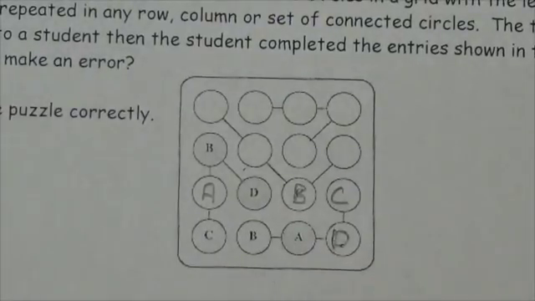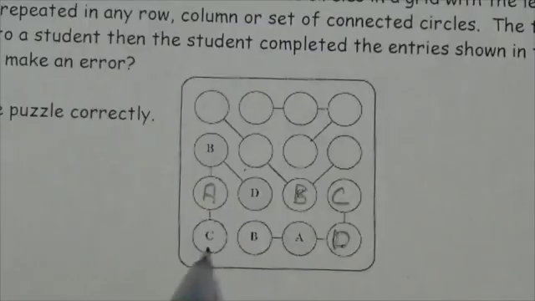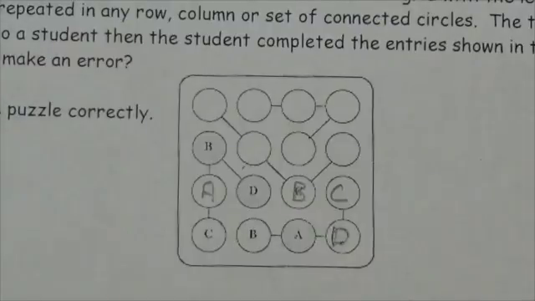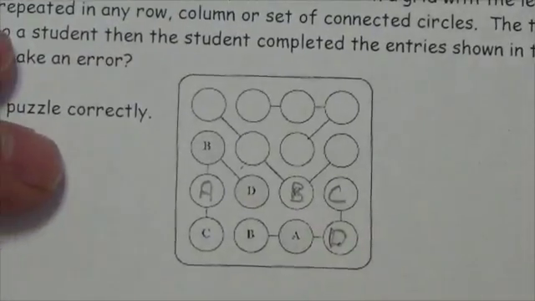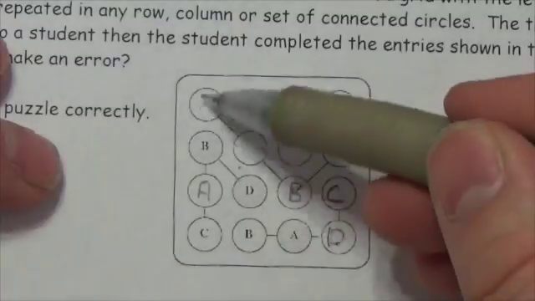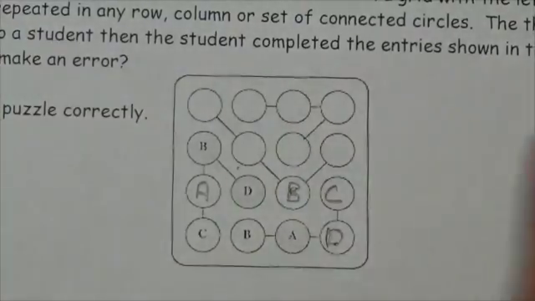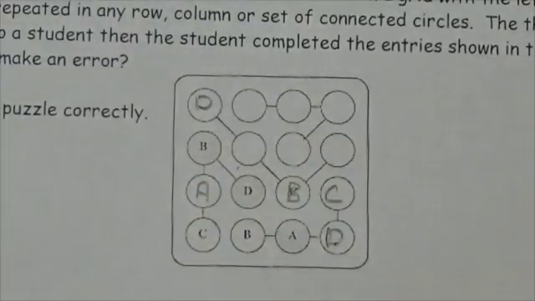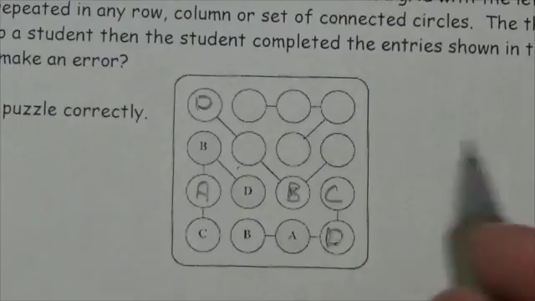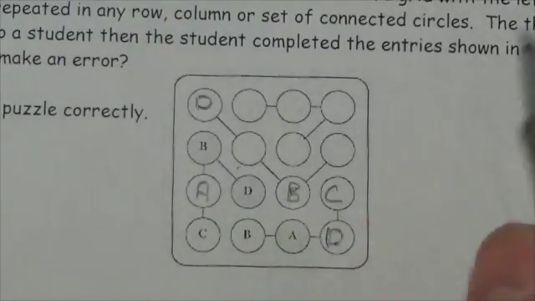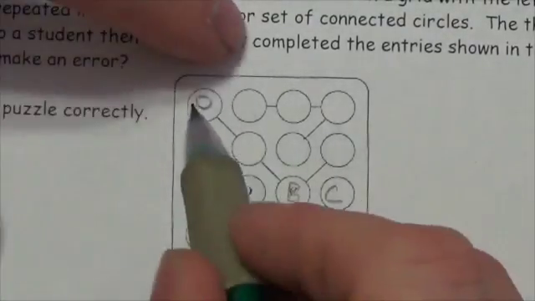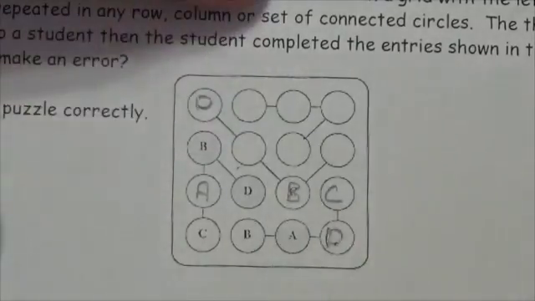Now, I don't know if that was specifically the mistake or if there was a mistake down here in the CB, but for right now, everything seems to fit. So we're going to keep moving forward until we run into something that doesn't work. Now notice we've got 3 out of the 4 letters in this particular column. So A, B, C, there's got to be a D up there. Okay, I've got D, B, and so now either an A or a C has got to go in this little set of connected circles. We're missing an A and a C here.